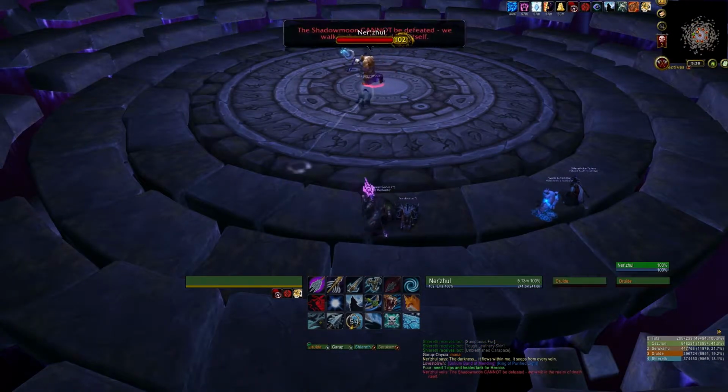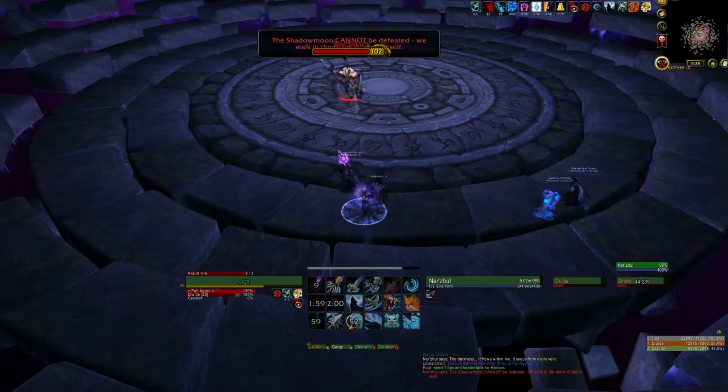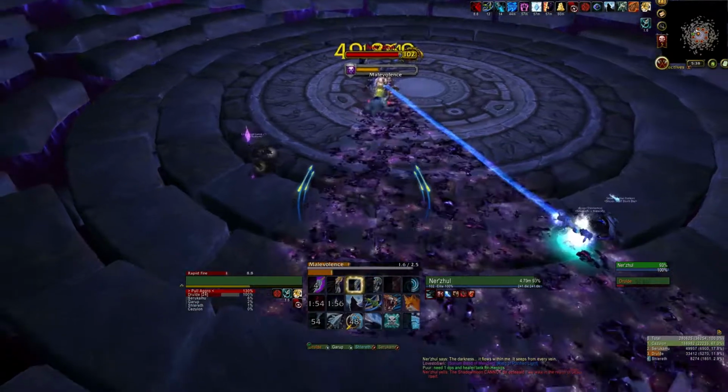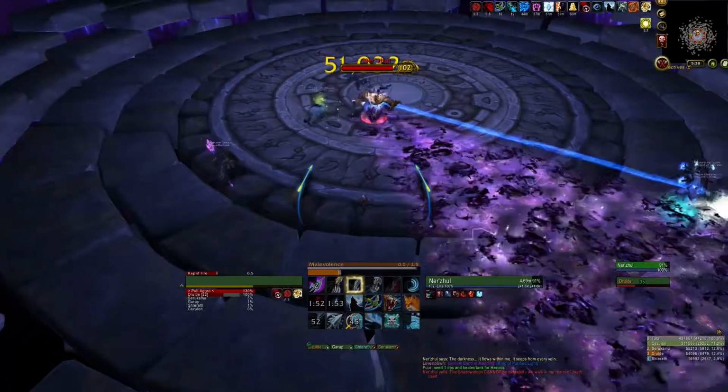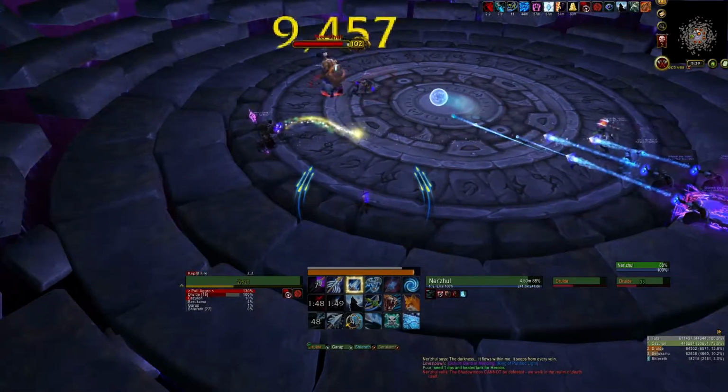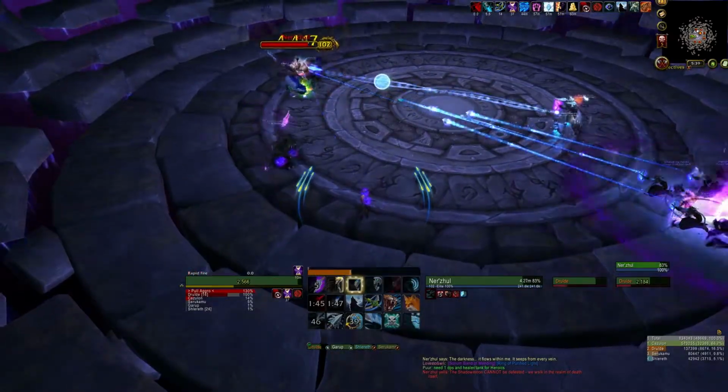Alright, and the last boss, Ner'zhul. He's not too bad. He's only got 3 mechanics you have to worry about, so shouldn't be too much trouble. The first one is this Malevolence he's going to cast. It's just this huge frontal cone that you want to dodge. And that's it. It's going to do a good bit of damage, so don't stand in it.